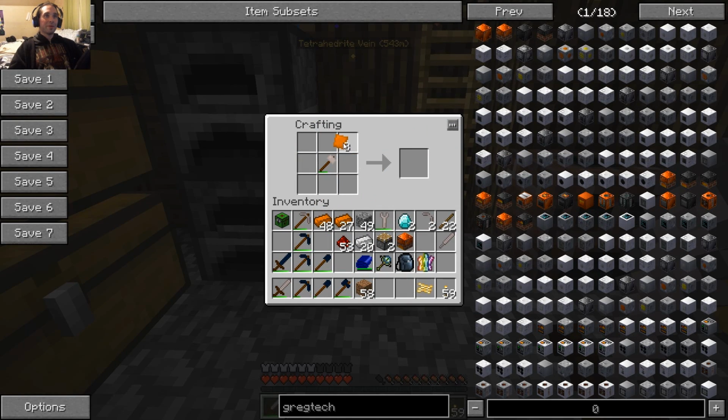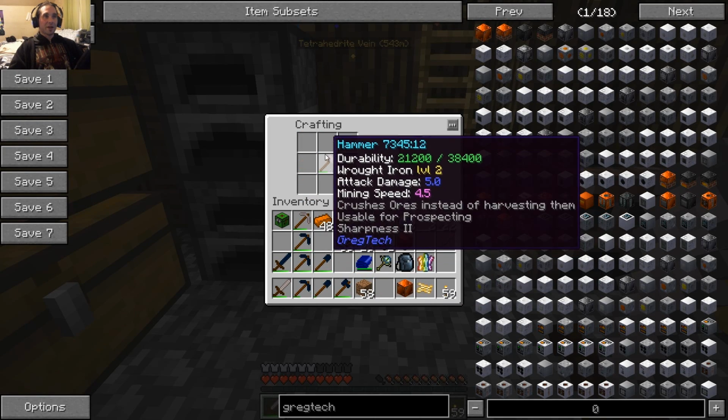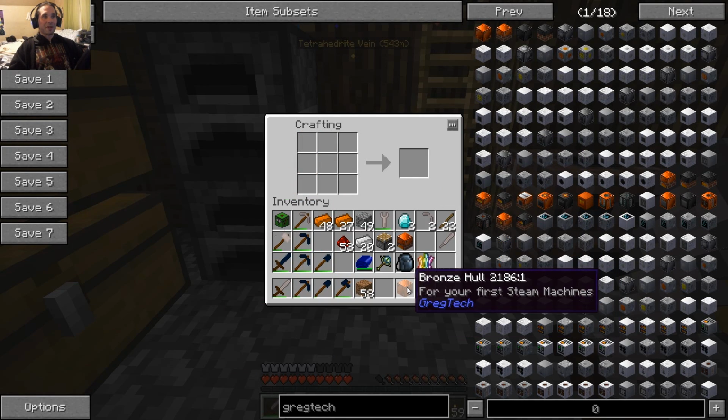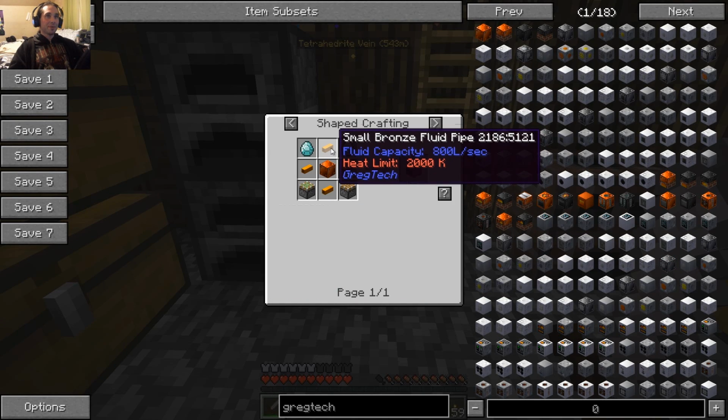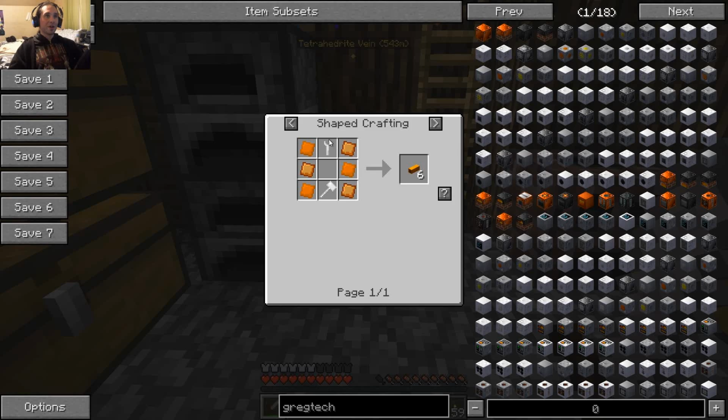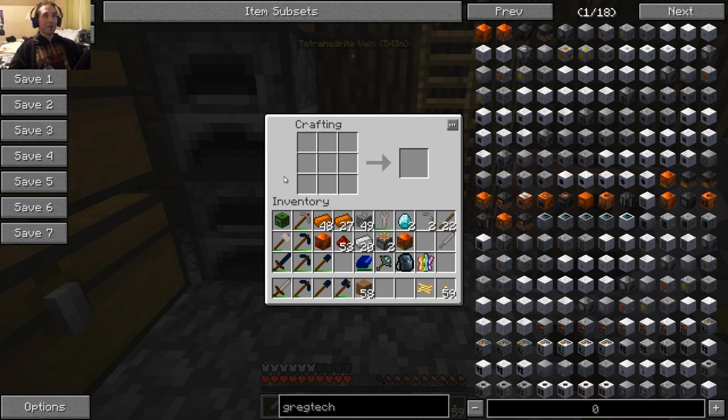Hammer goes in the middle. I bet you're going to break the hammer doing this and have to make another hammer. I think I have more wrought iron, so we are prepared for that eventuality. So next step is we need those tubes. It's all about tubes. So alright, wrench. I think that's going to give us the small bronze fluid pipe. So we need another 12. Ugh. It hurts so bad, man.